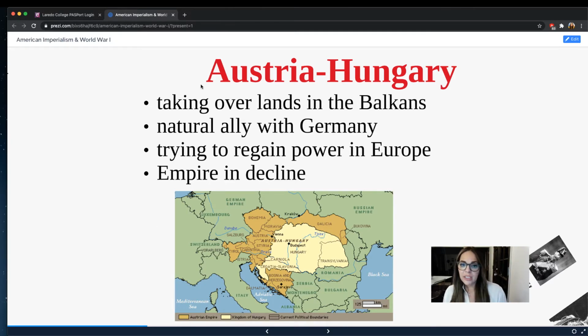Austria-Hungary. Austria-Hungary is taking over lands in the Balkans. Again, why are they doing this? Well, because they are experiencing a loss of power, a loss of influence, and their way of regaining that power is essentially to just do it by force: expand, take over, right? So for example, when Bosnia and Herzegovina are upset, what do they want? They want independence. Serbia wants access to the sea. But when this is annexed, this is the last straw for the Serbs, essentially.